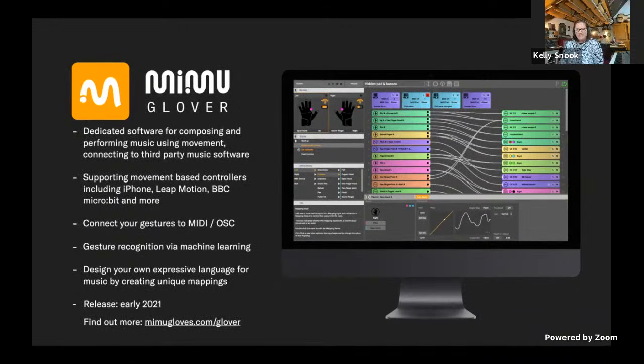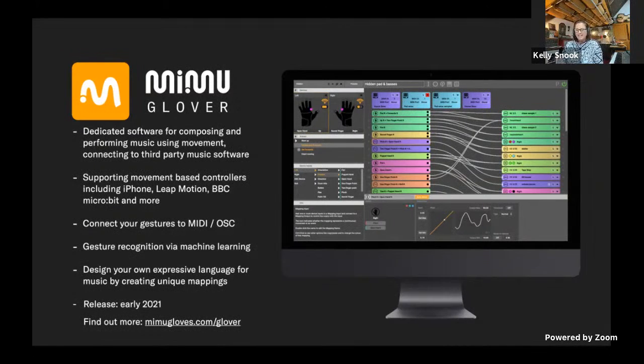One thing that I can share with you today, the first time we're sharing this publicly, and I'm really, really excited about this, is that we are about to release our Glover software as a standalone piece of software that you don't have to have the gloves to use. We'll be releasing in very early 2021.